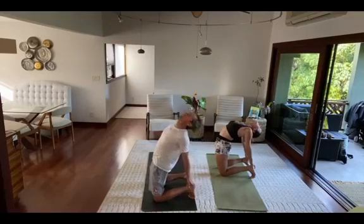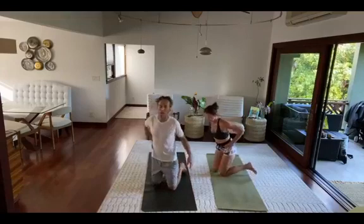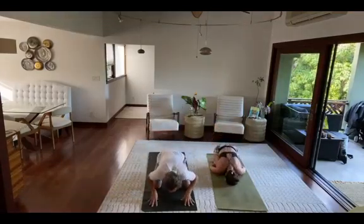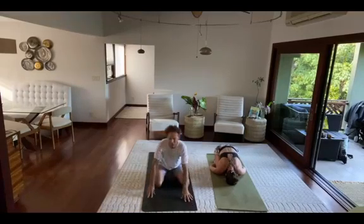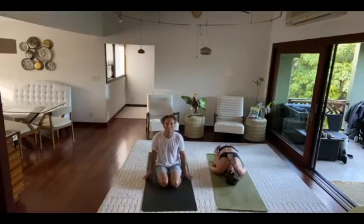And then slowly hands back to the low back and come right into Balasana. Child's pose once again. Bring attention to your heartbeat. Mindfully, steadily, slowing down the heartbeat.